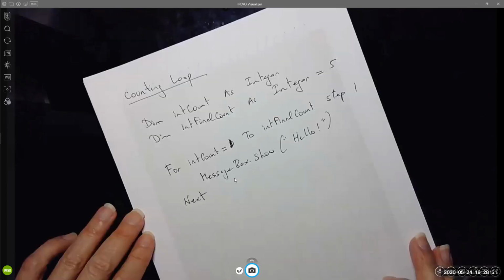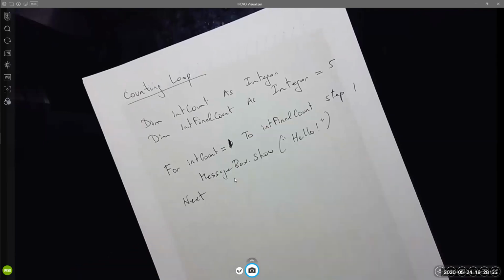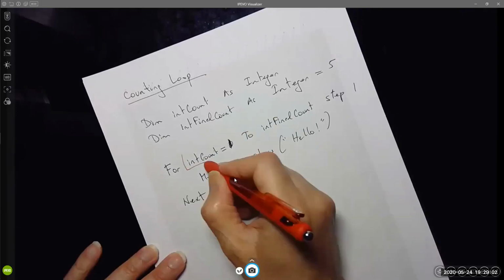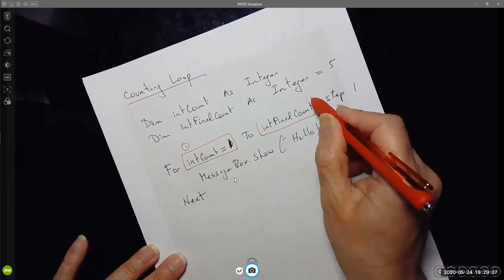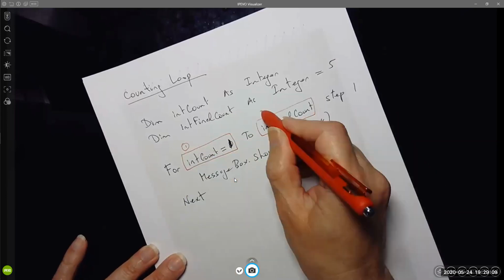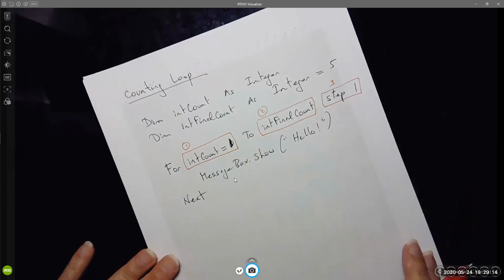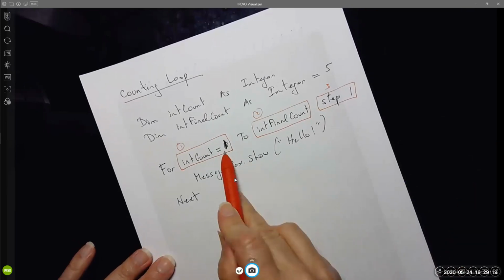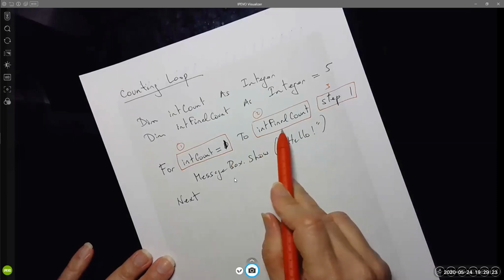So we do that. This is much shorter code. Notice the 3 elements of a counting loop are in one place: initialize, test, and update. You put them in one statement. This is saying start with count at 1. This says end when count reaches final count. This says increment the counter by 1.